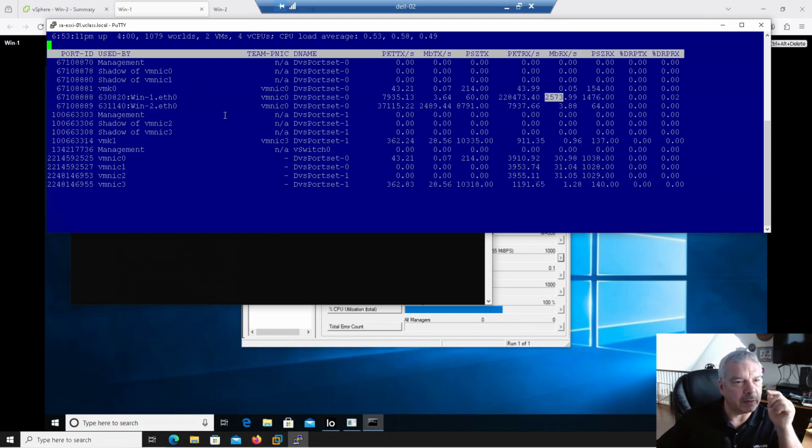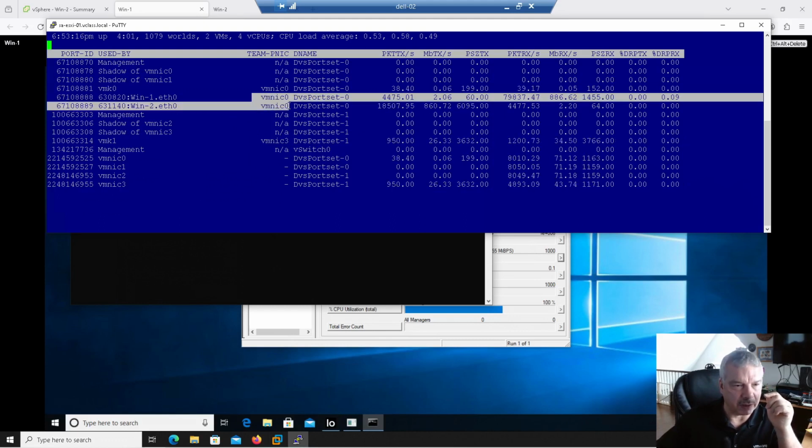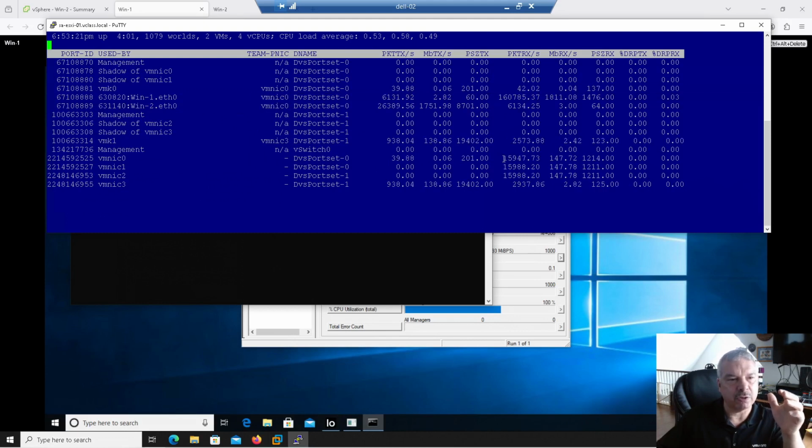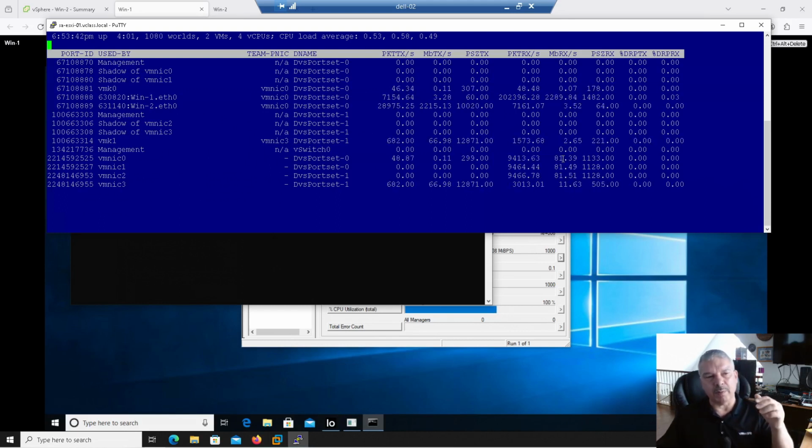Again, notice these guys are bound to VMNIC 0 in my lab environment. And notice VMNIC 0 is not really doing much, it just spiked there. Actually, did it? Yeah, it just spiked a little bit, right? Let's leave it alone for a second. It's not doing the same amount, see how that's much lower than this value here, the megabits per second. It's because, remember, the two VMs are on the same port group, on the same host, so we're not using the physical NIC to go to the outside world to talk, okay? So that's why it's higher.